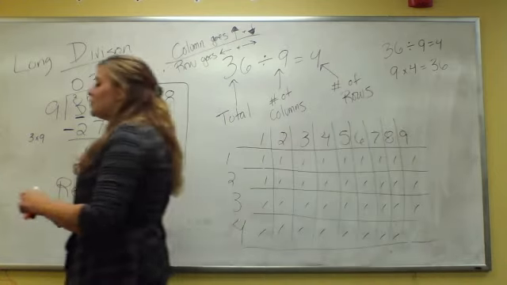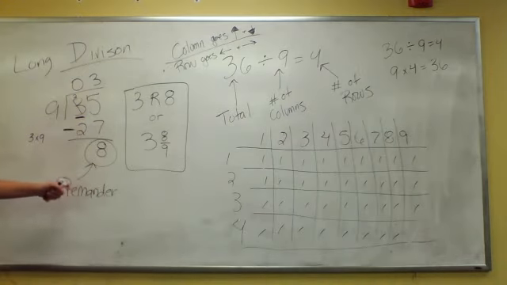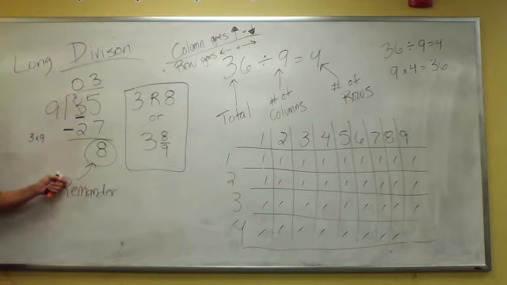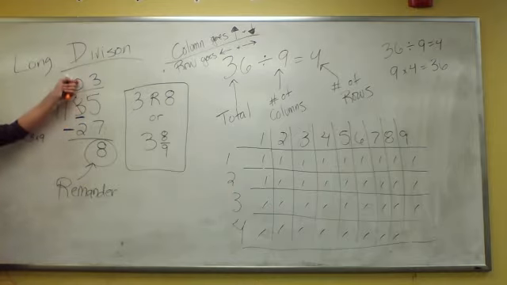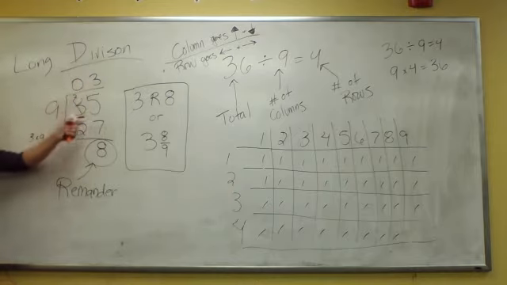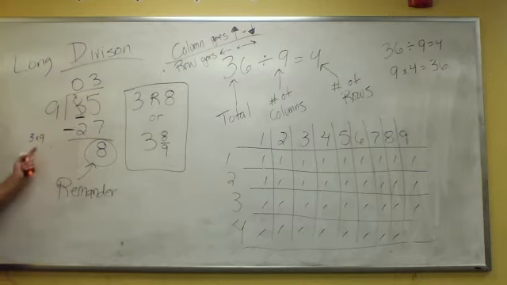Alright. Do we get this? Do we see it? Do we have questions? So I took 9 into 3. I can't do it, so I've got 9 times 0. I took 9 into 35, 3 times. Over here on the left, I wrote 3 times 9, so I knew that's what was going right here. That's how I'm going to double check myself.